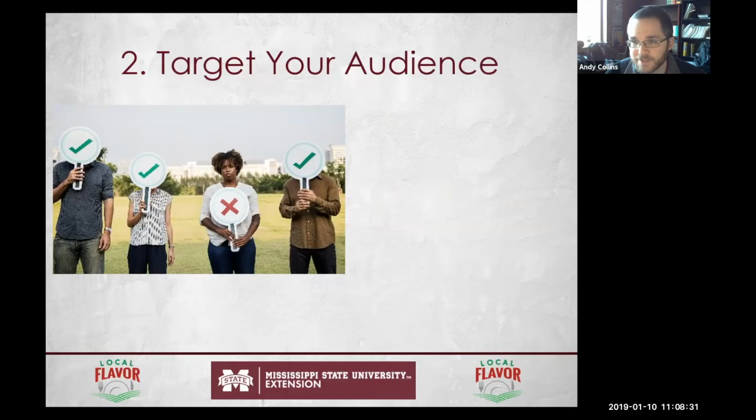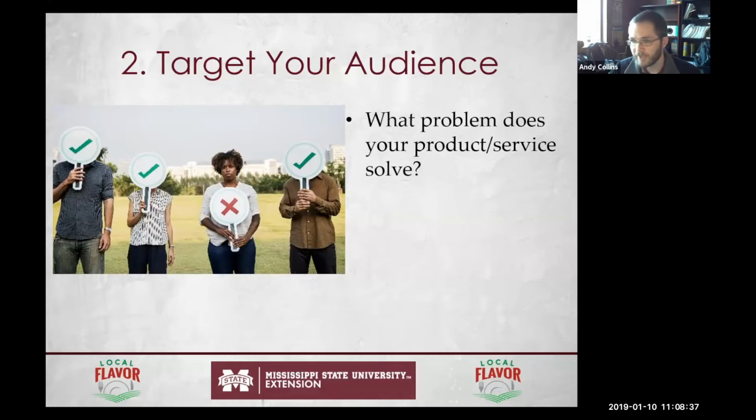Who is going to be the audience that wants your product or service? So what problem does your product or service solve? Okay. If we go back to our pizza restaurant from before, the problem would be they're hungry, they want something to eat that tastes good. Your service or product solves that by providing them the pizza to eat.